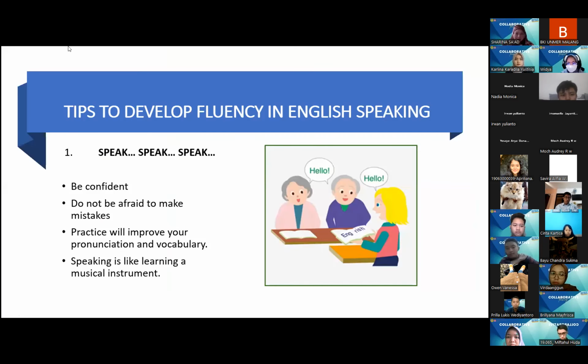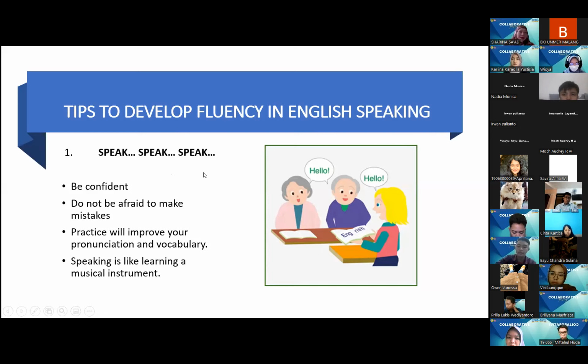And how to develop it. Okay, so now I'm going to give you some simple tips. Maybe you already know the tips. Okay, so I'm going to give you simple tips, and afterward I'm going to give you two or more challenging tips that you can apply in order for you to improve your oral fluency. Okay, you know that in order to become a good speaker, in order to become fluent, you need to practice. You know that already. Okay, you need to speak, you need to speak, and you need to speak.